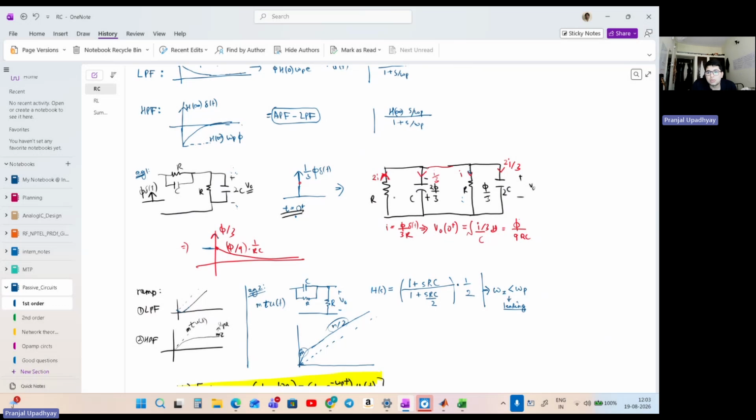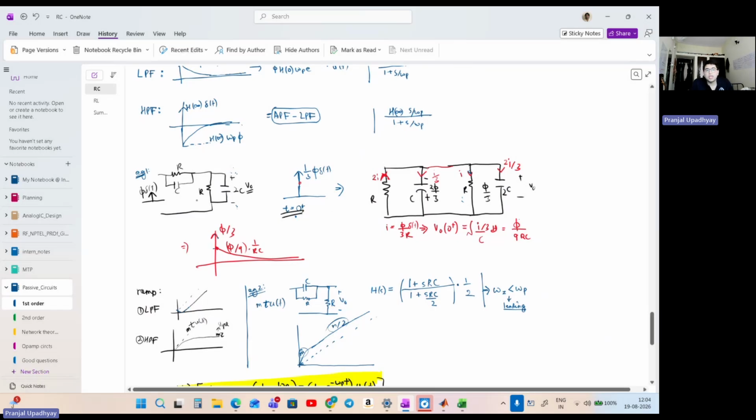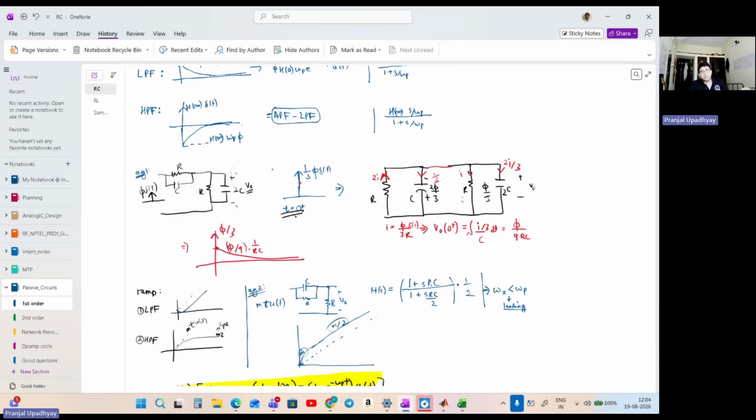And now at t equals to 0 instant of time, we can just quickly apply our KCL, and from that we'll obtain the initial voltage, which is 5 by 9 RC. Cool. And then it will eventually decay out. Here again we can understand a failure of the initial value theorem: as per the initial value theorem, we would have simply said that 5 by 3 current would appear, but that will not be a simple constant value, it will be an impulse. The initial value theorem does not exactly tell us that.